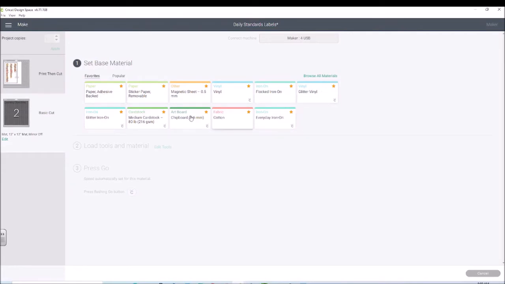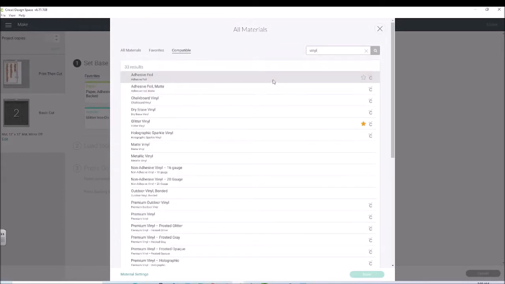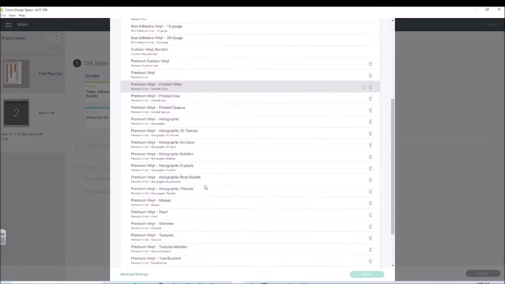These are my favorite materials that I use all the time. To set your favorite materials, when you're in here, you just click over here on the right hand side. There's a star, and you can star different materials that you use all the time, so you don't have to constantly search for them. So you can see there is a ton of vinyl options.